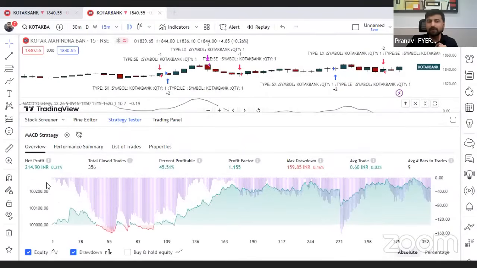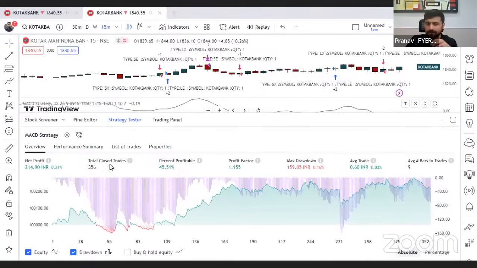ठीक है. इसके अलावा in this particular back testing, I have only purchased one share every time to show you for simple reasons. तो हर एक शेयर का जब भी buy and sell हो रहा है, the P&L is being calculated and the graph is being displayed, right? So net profit कितना हो रहा है यहाँ पे आपको दिख जाएगा. For example, if I had used 100 shares every time, the net profit would be 100 times more than this. For example, something like 21,000 rupees or 2 lakh rupees, depending on how many shares you're trading.